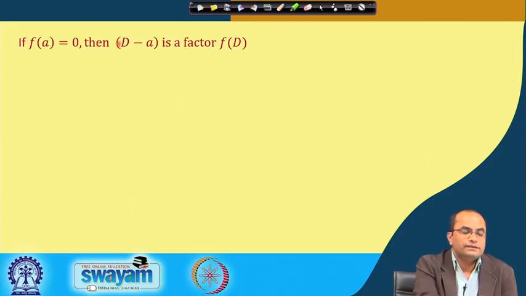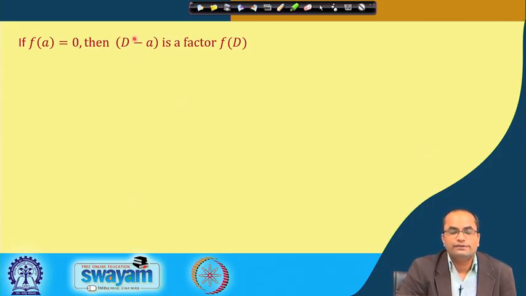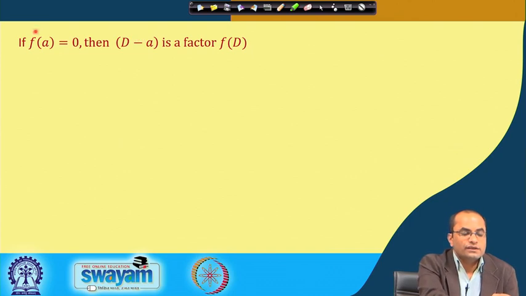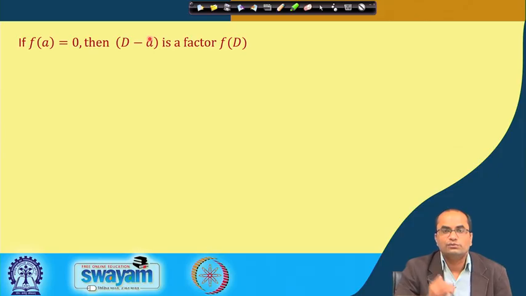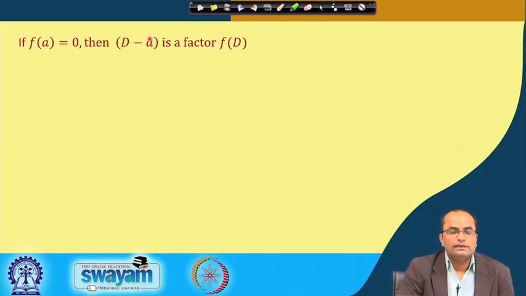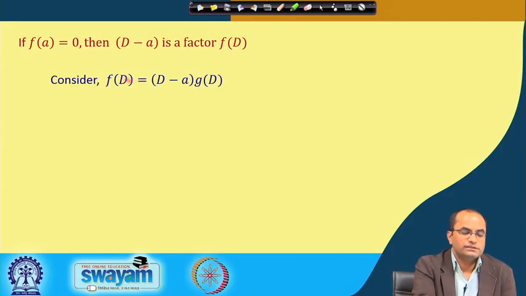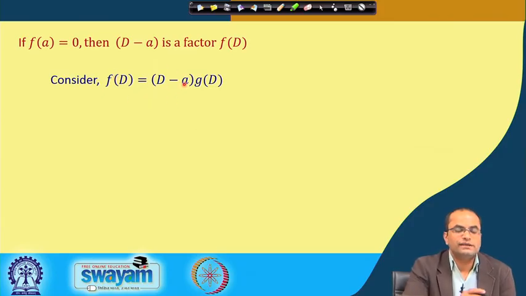So, now this is precisely the case here, when we take that if this f a is equal to 0, then definitely d minus a is a factor of f d, because something is making this 0, this function here is a polynomial function. So, there is a factor d minus a which is making 0, either d minus a or d minus a square or d minus a cube. So, there is a factor d minus a, it may appear in some power, but there is at least one factor with power 1 here, d minus a in this f d. So, let us just consider that f d is nothing but d minus a and this g d. So, another function, the leftover here when we have taken this d minus a out.